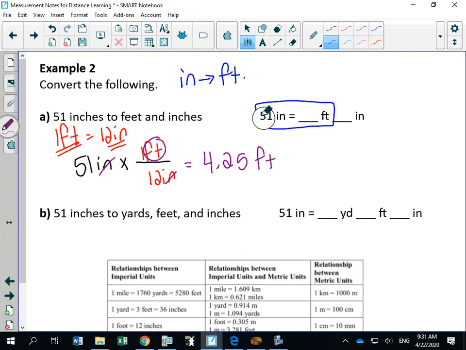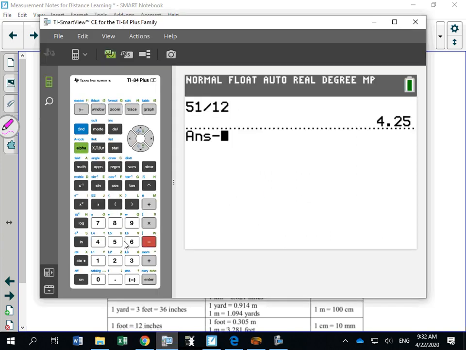We just figured out the first part of this problem. They want to know 51 inches is how many feet? And that answer is 4. Whatever number is in front of the decimal, you write there. So 4 feet. Now I have to figure out this little decimal here. How many inches is this decimal? So I'm going to go to my calculator and get rid of this 4 because I already put the 4 up here. So go to your calculator and subtract whatever number was in front of your decimal, which in this case is 4. And I'm left with that 0.25.